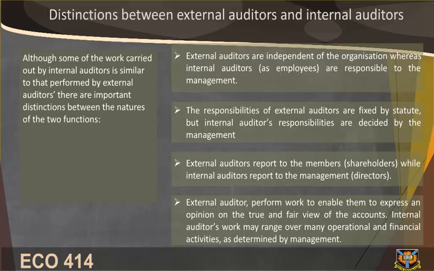External auditors report to the members, that is shareholders, while internal auditors report to the management, that is directors. External auditors perform work to enable them to express an opinion on the true and fair view of the accounts. Internal auditors' work may range over many operational and financial activities as determined by management.